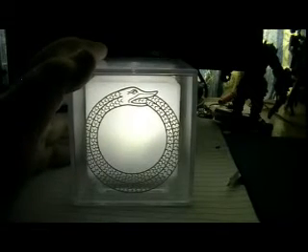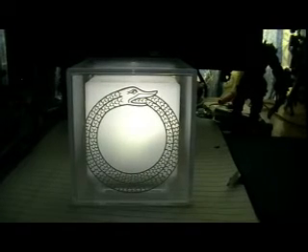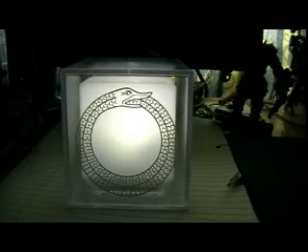Hopefully next time we should be doing the sonic screwdrivers - the ones where you can basically build your own sonic screwdriver. We have three to choose from: one's more of a classic feel from Tom Baker's era, then an updated version, and then the current Doctor's sonic screwdriver which is out now. They all have a light-up mode, but you have to take them apart - they don't pop out like the sonic screwdriver would. Hopefully we should also be getting Tom Baker's sonic screwdriver, which would be kind of cool. It doesn't do much but it comes with a free hologram tickler card.